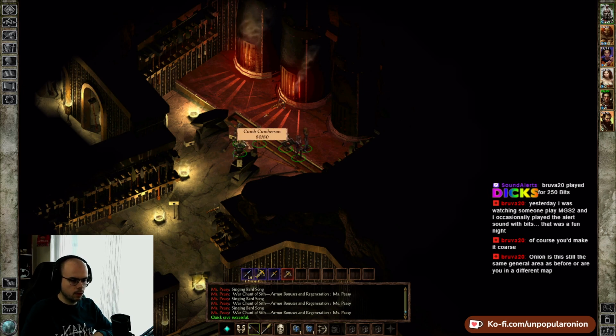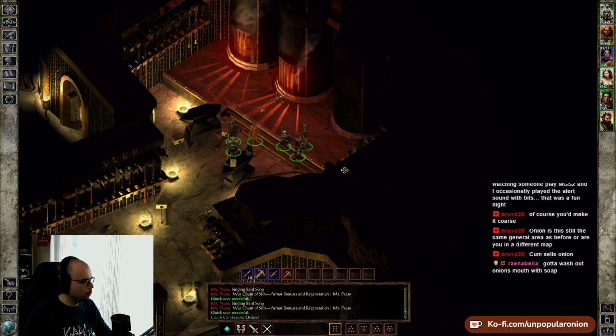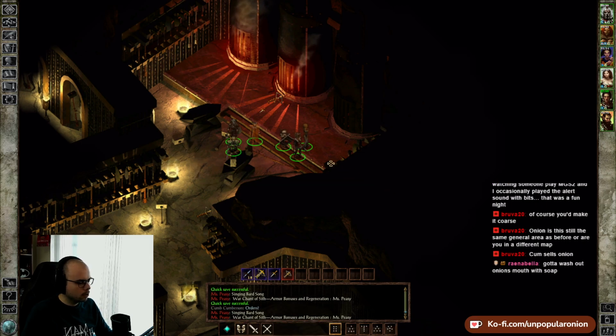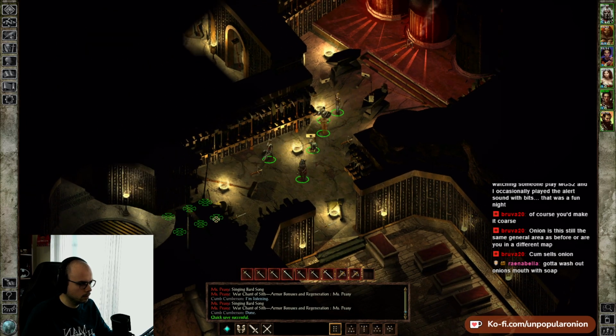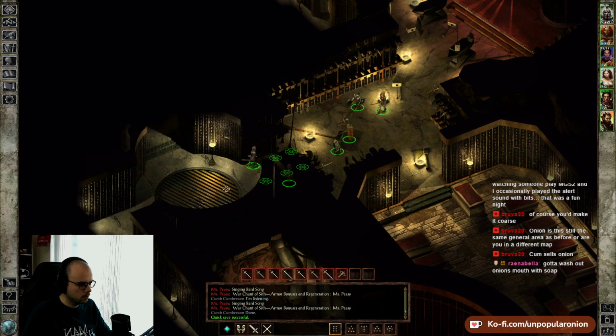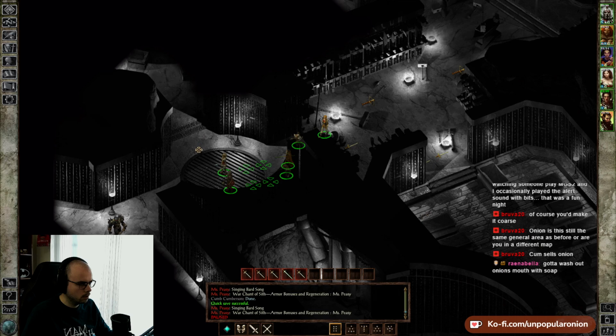And is this still the same general as before, or are you a different map? Different map. This is the Dorn. The deep. Orders. Dorn's deep. Dorn deep. It's something with double D's. I'm listening. Done. It's a dwarven temple underground. So surely nothing can ever go wrong.